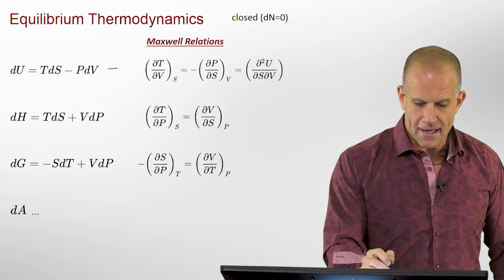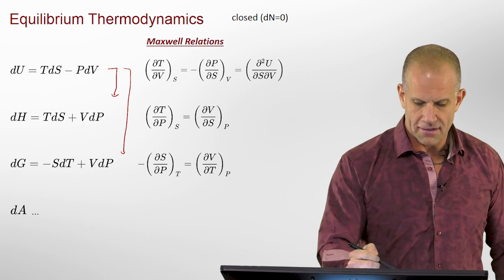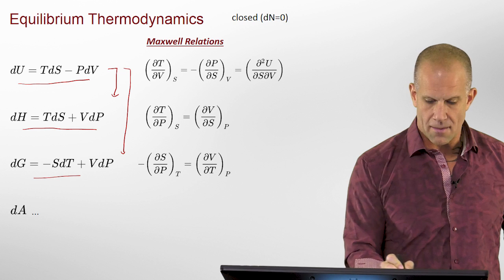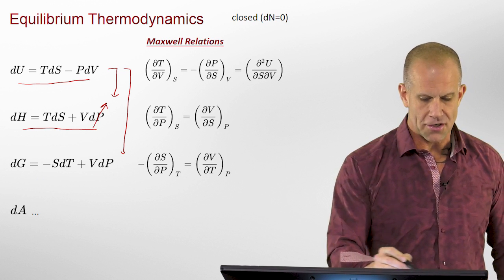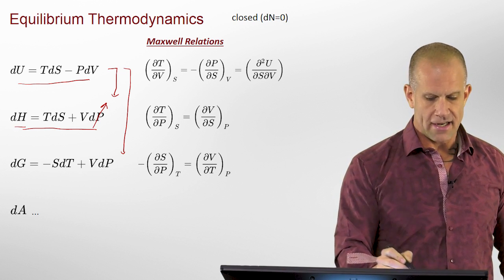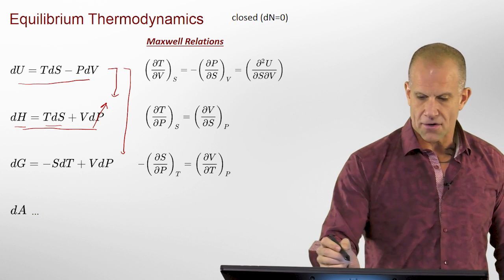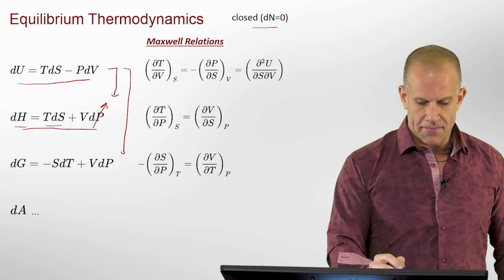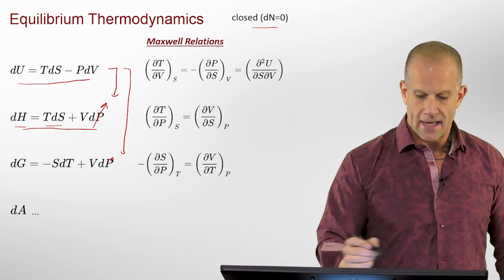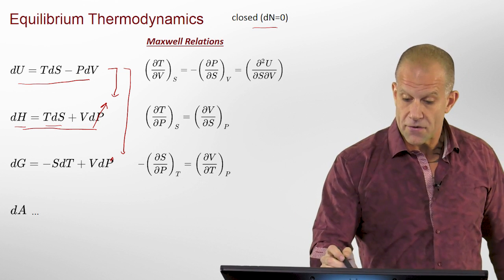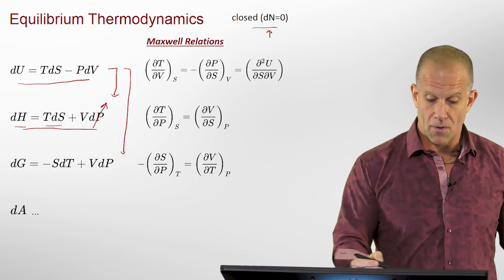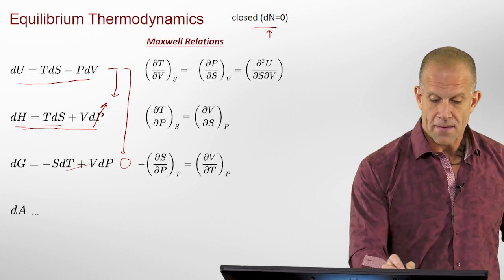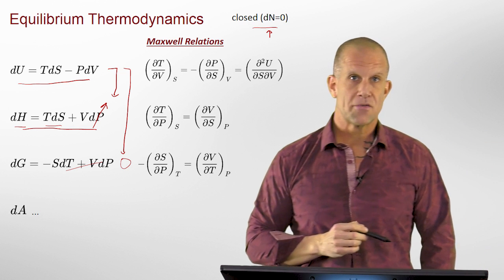So each one of these, like we said, is, now we have our Legendre transforms, which define different types of energy for different problems. For example, when we have constant pressure, the change in enthalpy is often equal to the change in heat for a closed system. For the Gibbs free energy, if we keep things at constant temperature and pressure, then it'll be zero. And if you have an open system, though, or if you allow the number of moles of something internally to change, then you can look at just that chemical work term under those conditions, etc.